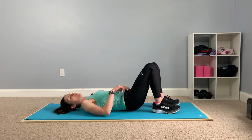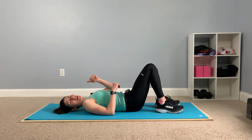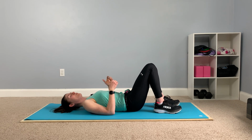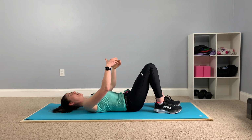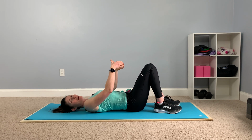There's a few things to think about with glute bridges, one of which is your lower back placement, and the other one is your heel placement or your foot placement. Those are two biggies, so we'll get started with those two. For your low back, especially if you have a sensitive low back, you need to make sure that your hips are tilted back.